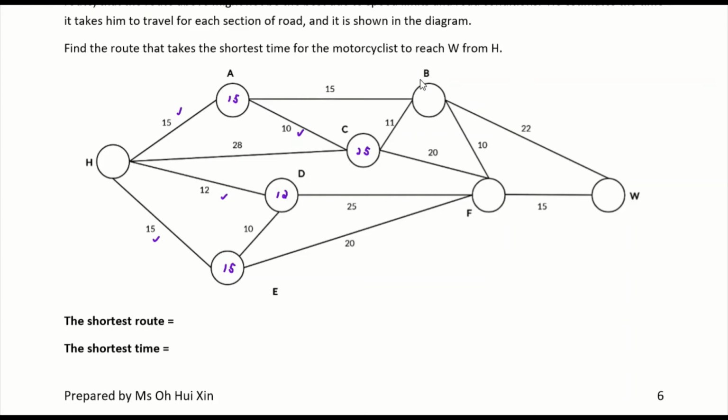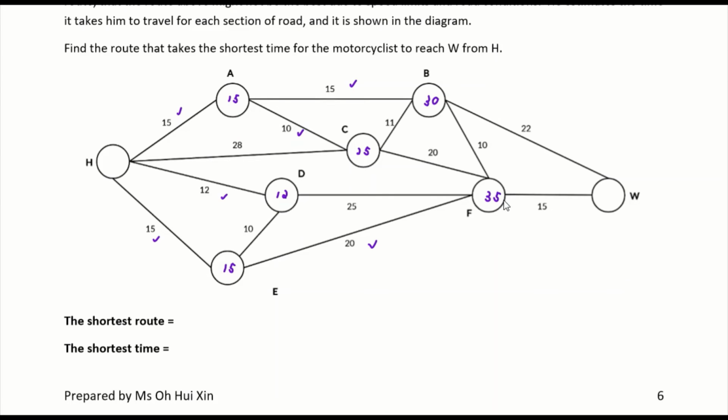Same thing, I'll check from B first. So 15, 15, 30, 25, 11, that's 36. So 30 is smaller, so I'll go through here. After I got this, I'll check here. 15, so that's 35, 37, 45, and then 40. So the shortest one I can take is 40 here. Then you realize, is something wrong? Did I miss something? Oh yeah, this is 40, this is 35. So this is shortest: 35, 37, 45, and 40. So the shortest is here, 35.